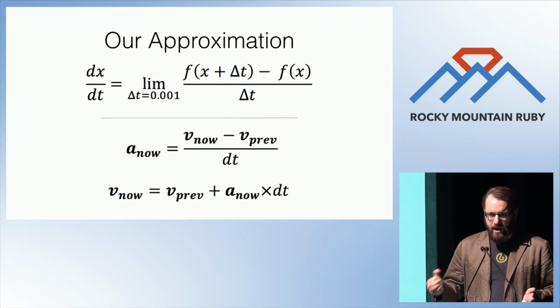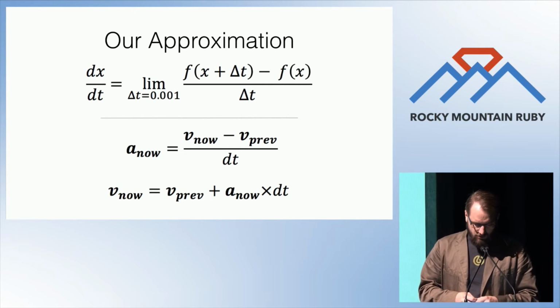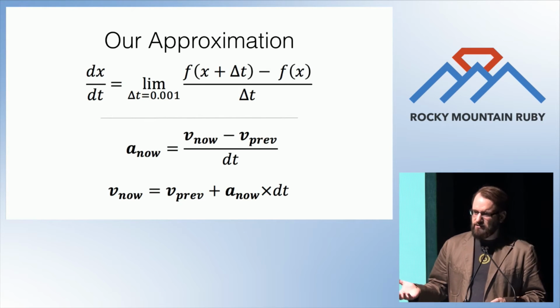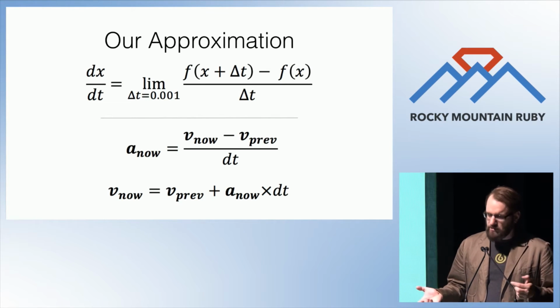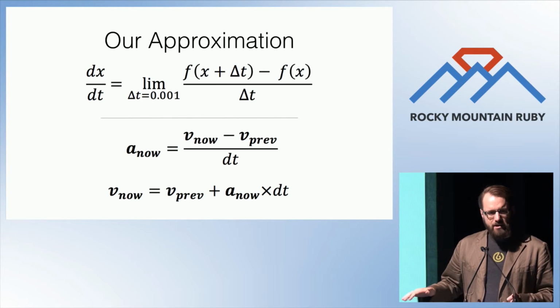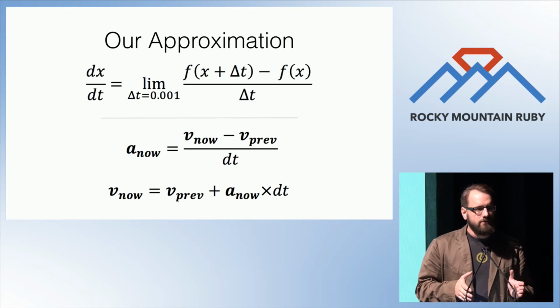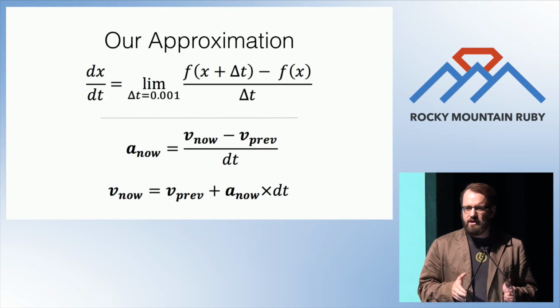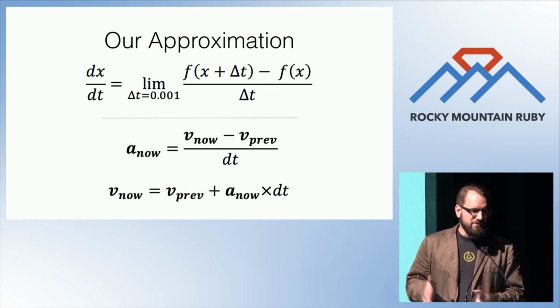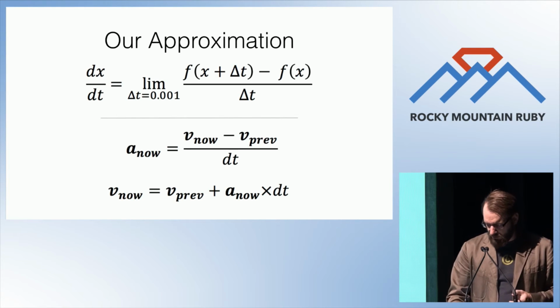And now we can translate those derivatives into this one equation below. The acceleration now is just the difference in the velocities divided by the time difference. And now that bottom line, I think, makes a lot more sense. So you can say the velocity that I'm going right now is equal to the velocity that I had a millisecond ago plus the impact of acceleration on that velocity. So that's one way to think about it.